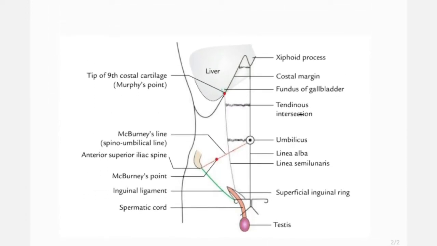In this picture, we will observe some other things. If you take a line from the umbilicus till the anterior superior iliac spine, join this line and divide it into medial two-thirds and lateral one-third. Exactly this point is known as McBurney's point.